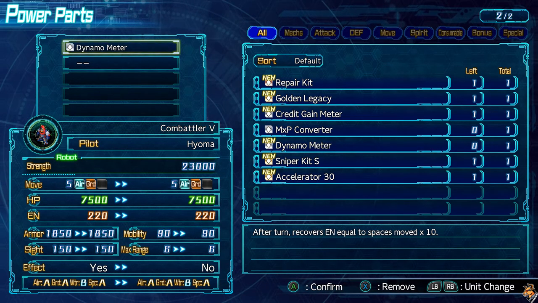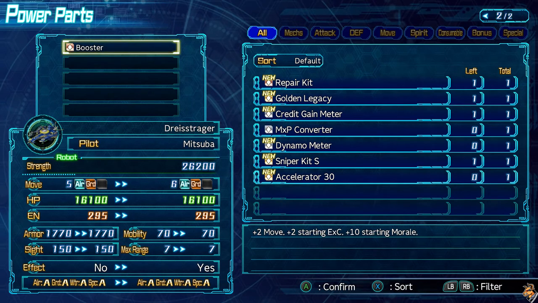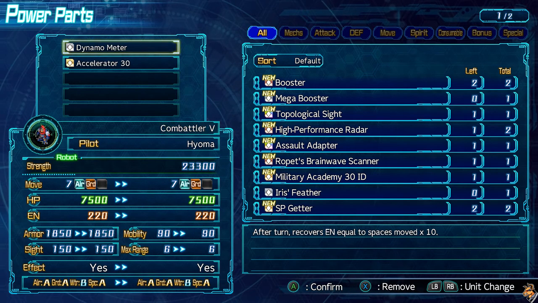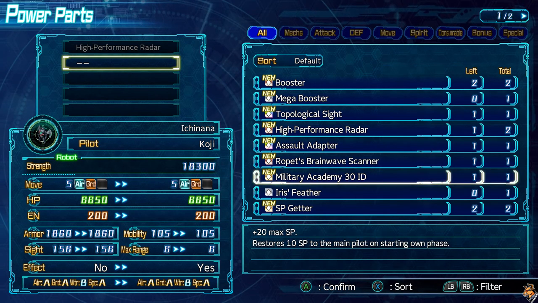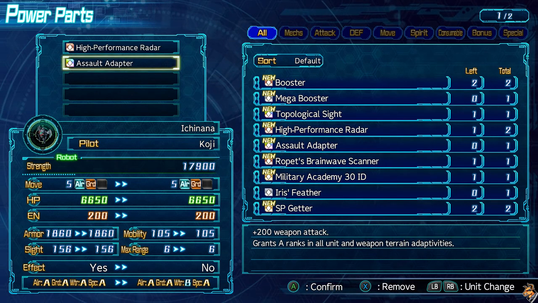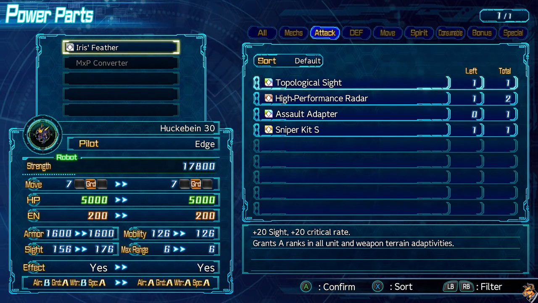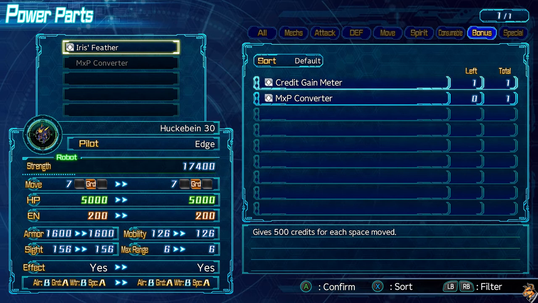So I'm going to give you this because you're probably going to need to use a lot of energy. And I'm going to give you this because you're going to need to move around and you're going to need a lot of stuff. We're going to replace the booster with the mega booster so that she can move around even better. I don't feel like I really want to. I'll go ahead and just boost his attack a little with the assault adapter. I like that you can also look at these different. Do have a credit gainer, but that's a little less necessary right now.